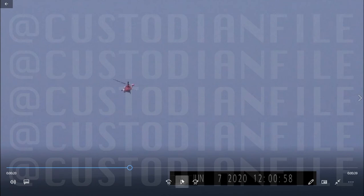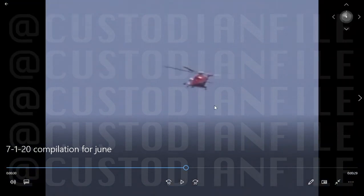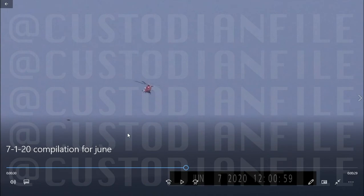Let's see, the drones should be in this video. I believe on top and then on the bottom. There he is on top and then now on the bottom here. And maybe I could freeze frame that and slightly enlarge it real quick. Same thing. That's a 10-inch copper disc. Why doesn't it look like copper? Why is it always dark?